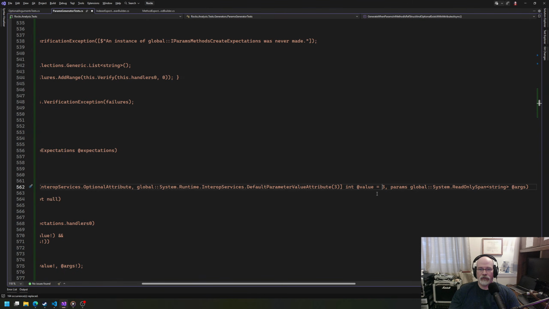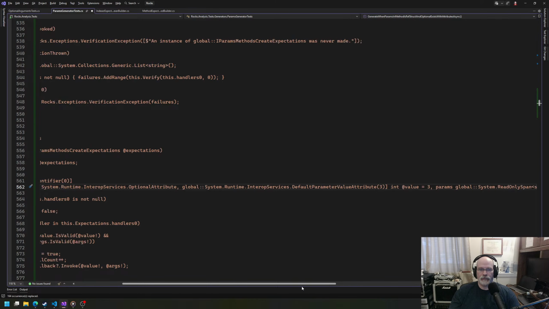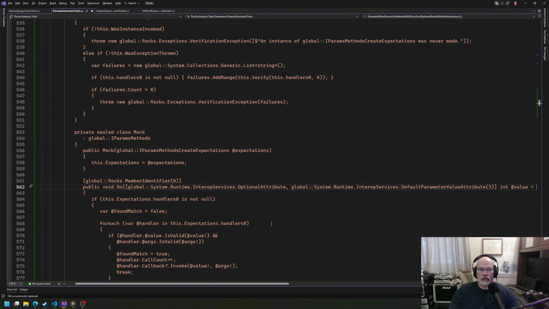This is a bug, but it isn't a bug that came up with this params ref-like type thing. It's been there for a long time. Nobody, as far as I know, has used Rocks where their method or their indexer has an optional parameter using the optional and default parameter value attributes. Otherwise, they would have run into this.